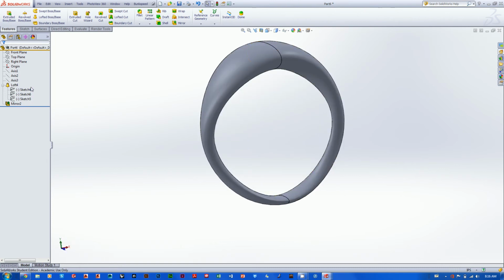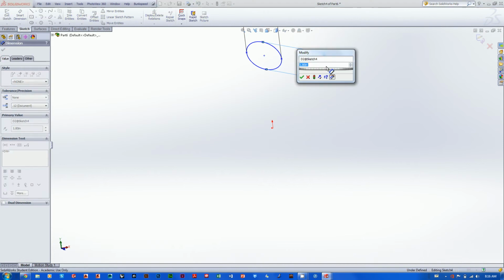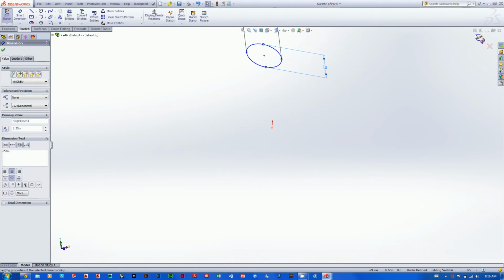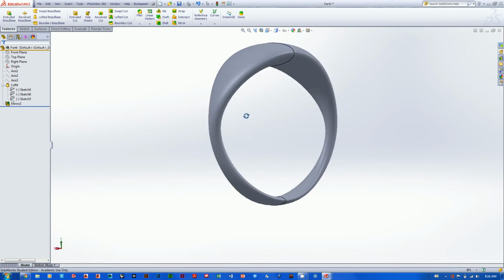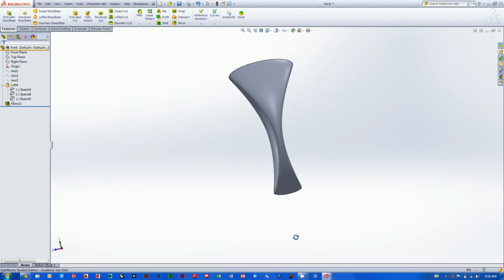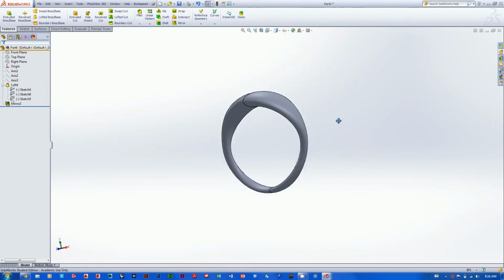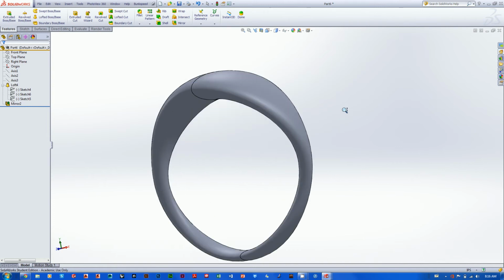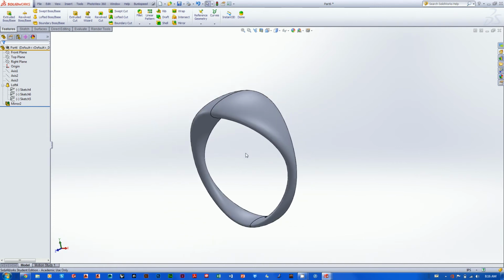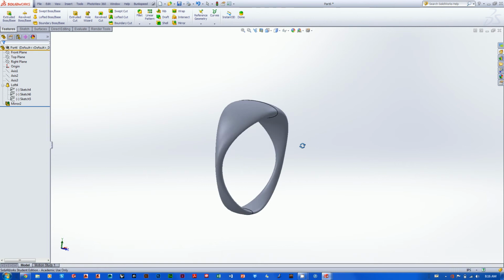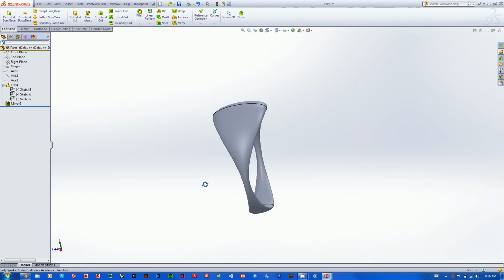And then I'm going to try, let's just make it a little bit skinnier. There we go. We have it at 1.8 right now. Let's just make it 1.5. And that looks good. There we go. So this is how it works, guys. We create these things using profile curves, profile sketches, and then in order to edit the form, we edit the sketches. Same thing we've been doing all along.